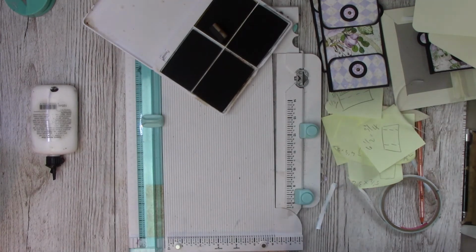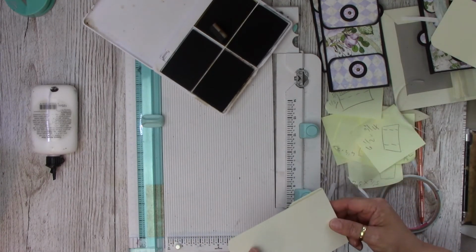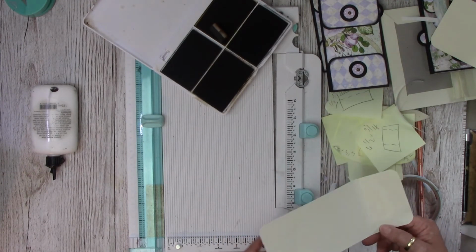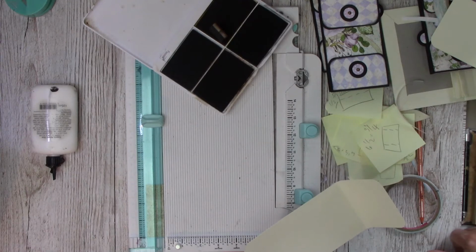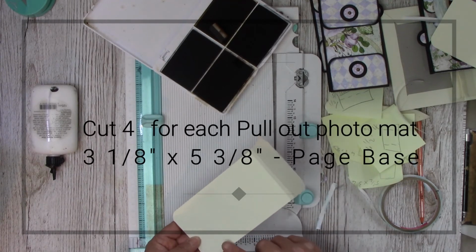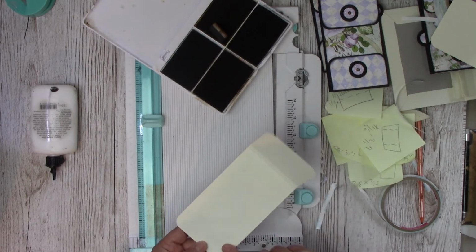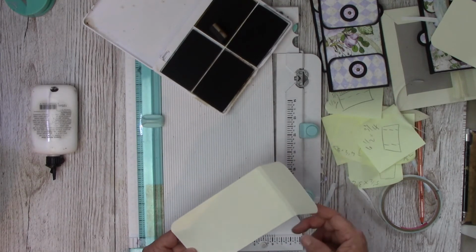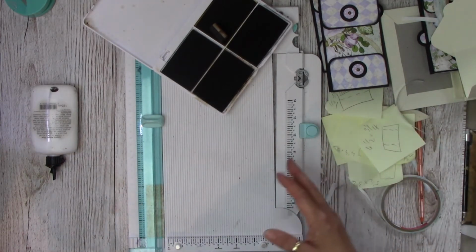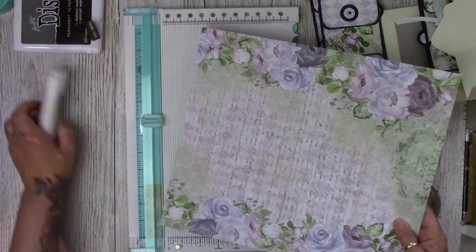So now we can go on to our photo mats that come in and out, and these you're going to cut down. So the main body, so this one here, the longest one, is going to be 5 3/8 by 3 1/8. So you're going to need to cut out 4 because you've got 2 pages. So again, think about what paper you've got. I'm just going to use the back of this one.